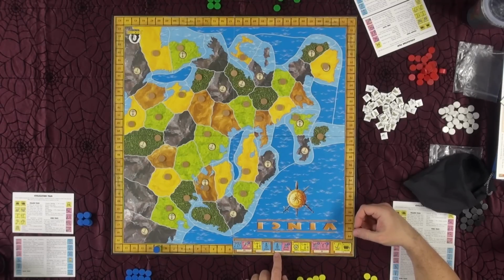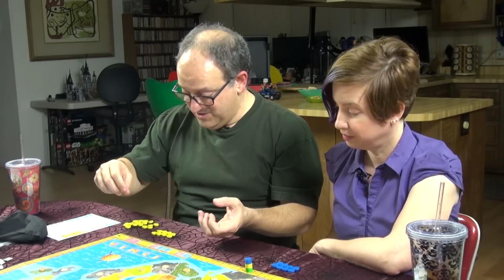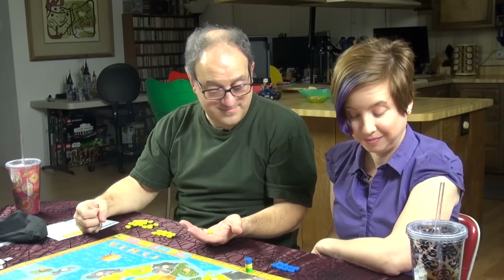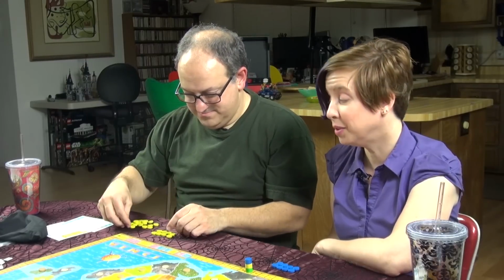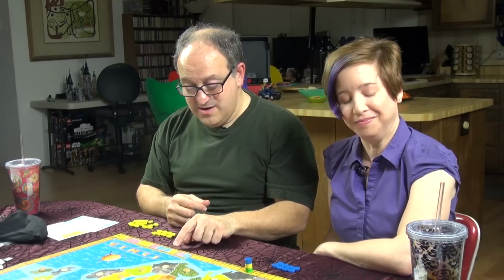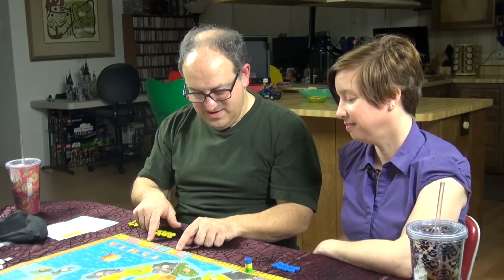Medicine gives you, at the beginning of your turn, you pull all your guys off, and then before you do anything else, you take 1 more from the off-the-board pool and you add it. It's almost like the skeletons, but you're not converting something. Medicine again, port building again, anchor. Now, none of those are the same.